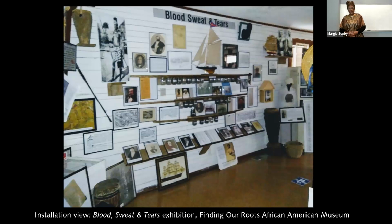And the piece that's next to Laos is the piece that talks about Robert and his brother coming in. The others are the pictures of those that came in on the Wanderer, right under the first layer of soil. And of course, they've been documented. I think one of them was named Lucius Williams, and the others are also listed. And then you'll see an actual picture of the Wanderer, so it gives you an idea of what it looked like at one point. I chose a sail because from what I understood, it was a sail, and it wasn't a typical slave ship. So he actually used a sail to disguise that purchase. And then the bottom shelf is the list of all those people that played a role in the slave trade here in South Louisiana.